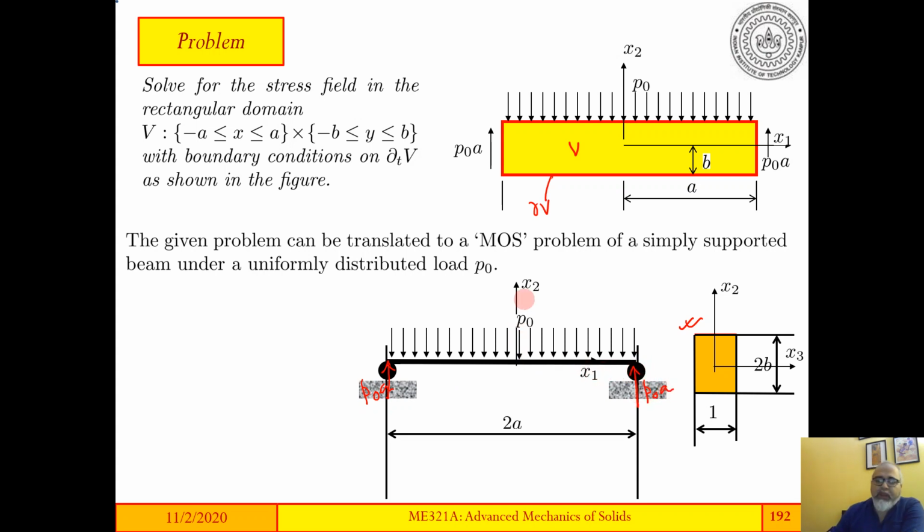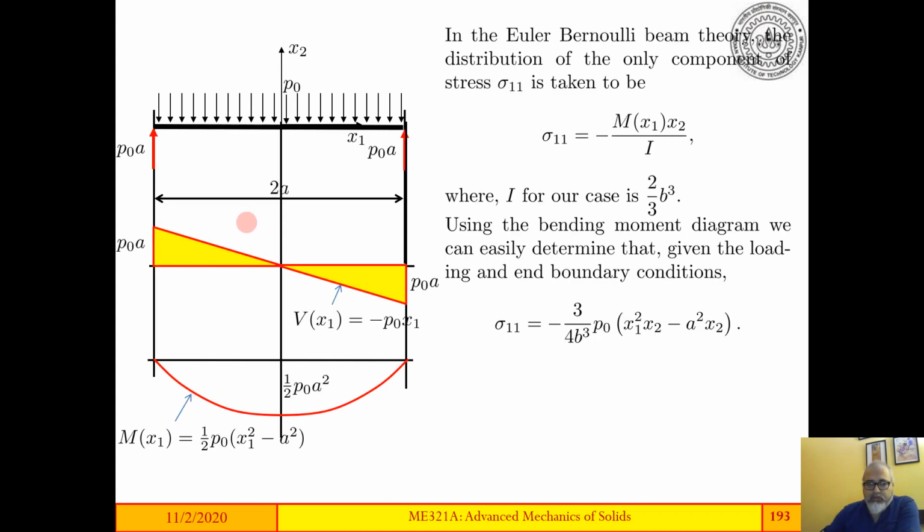Depending on your convention, I use the convention that upward is positive. So using that convention, you draw the shear force diagram. You have P naught A here, you jump P naught A. Then this is a constant negative load, so that means the slope is negative, linear in the shear force diagram. So you come down, and then when you reach the end, you have a jump of P naught A.